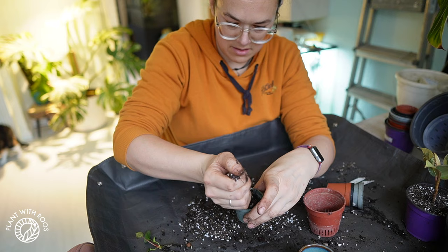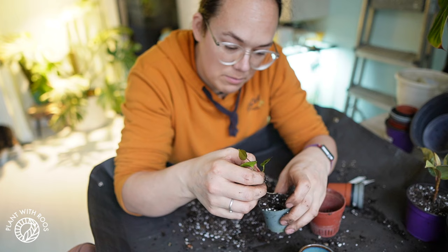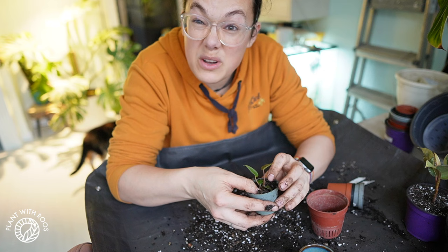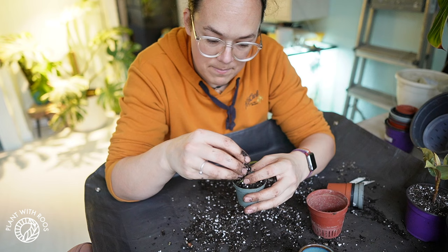I do like this soil. This is just a common organic potting mix, but I've noticed that it does get fungus gnats a lot. I will have to keep an eye on the fungus gnats. We'll put out some traps for them, and also I will water soon with some nematodes again.